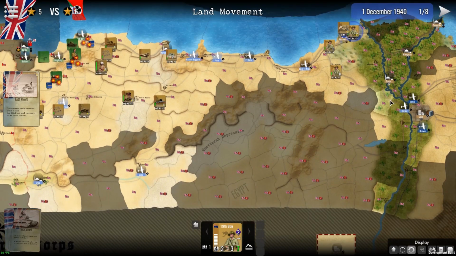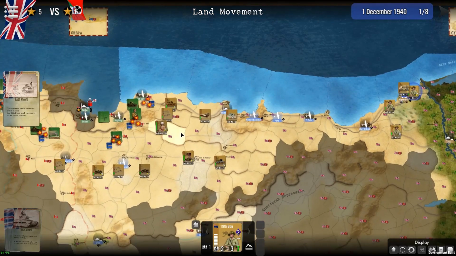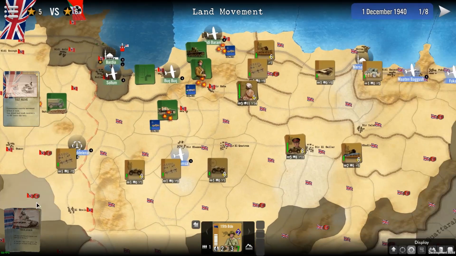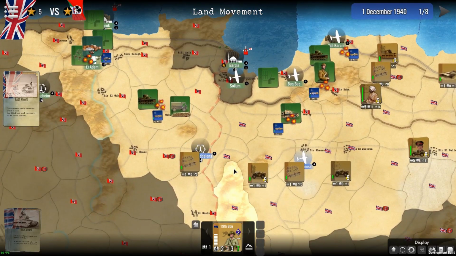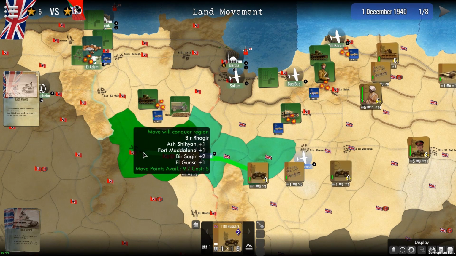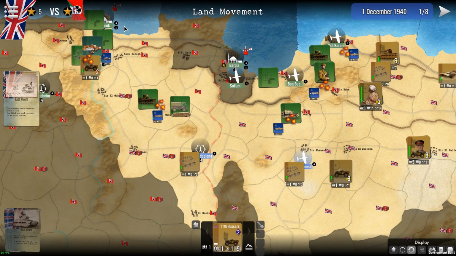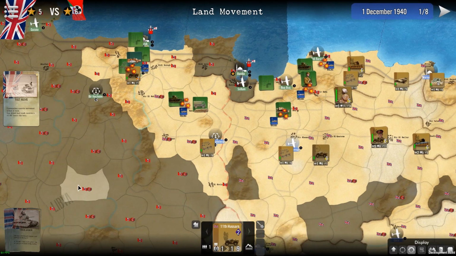Of course, you will get a warning. If I keep here, it says, hey, you didn't move anything, you can make a mistake, so don't do it. Movement is very simple. Like I showed, it's drag and drop, and you select your way. And I'm trying to make a raid here on this airfield because that might be interesting. If I win, I can just destroy the planes on the ground, which is quite interesting.